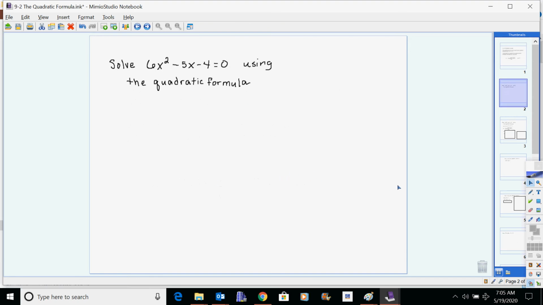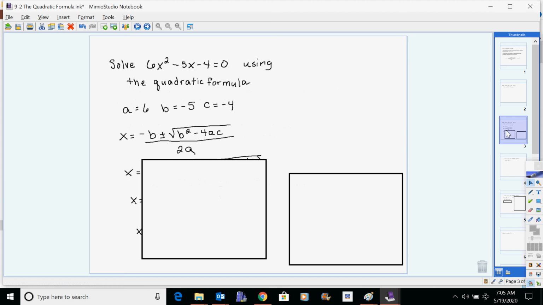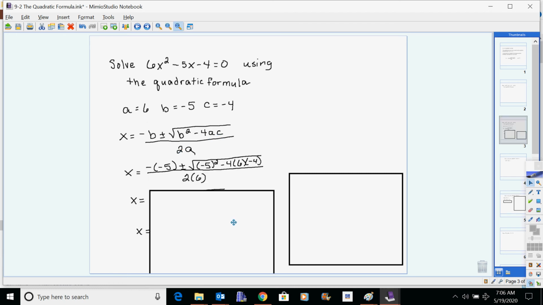Okay, so if we're going to solve using the quadratic formula, the first thing you need to do is, of course, identify a and b and c. And those are just the numbers. Notice this one already is equal to 0, so that's the reason why we can pull out a, b, and c. And then you plug in. b is negative 5, it goes here and here. a and c are here, they go here and here, and then a gets pulled down into that spot.